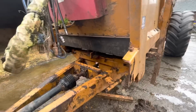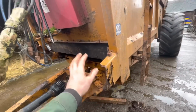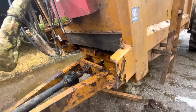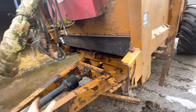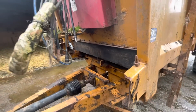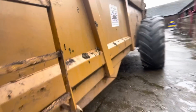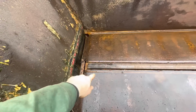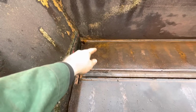As you can see, all the chains are out, and that's what drives the dung to the beaters at the back. So we're replacing the cogs on the front because they're awfully worn, and two of the tensioners were gubbed, so we're replacing them. So the front end is pretty bare at the moment, and then the floor, after we took the chains out, has got some grooves starting where the chains are.